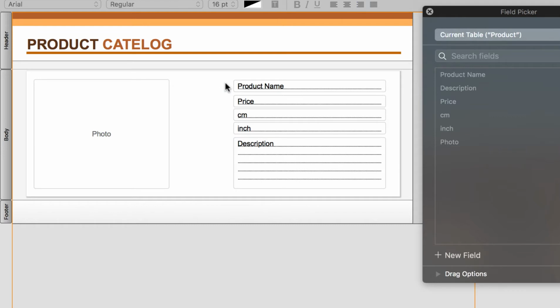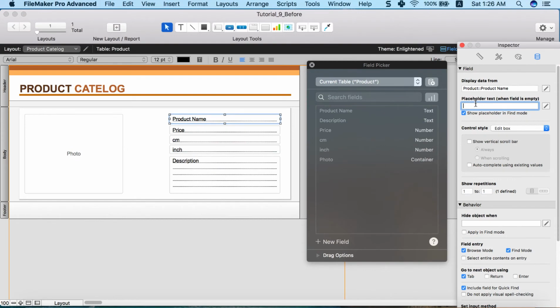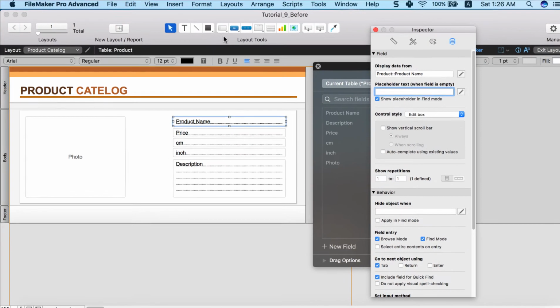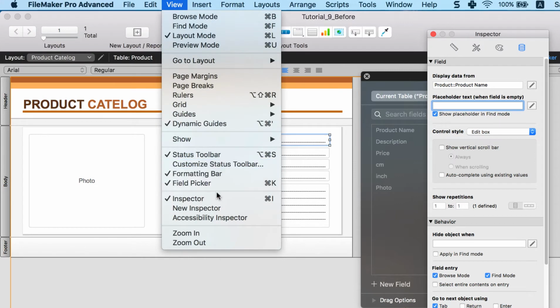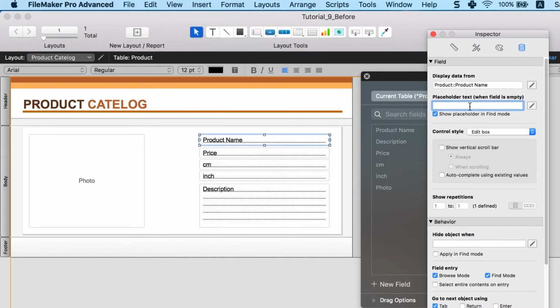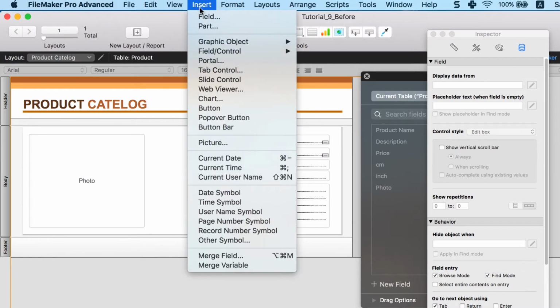There's this really cool feature called placeholder tags that started in FileMaker 14 or 15. You can click onto one of the fields and select a text in the inspector. To get out the inspector, you just click on View and Inspector here, and then you can get this dialog out. Go to the fourth tab here, click on one of the fields, and then in this part here you can start typing in a placeholder text. So I'm going to type product name, and then I'm going to type price here. I'm just going to quickly go to browse mode and show you what's going to happen.